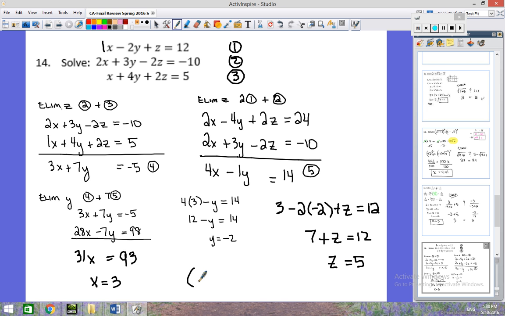So our final answer of x, y, z, and it's common to write it in the order x, y, z as a triple, ordered triple, not a pair. There's 3 of them. X is 3, y is -2, and z is 5. So there's our final answer. If you plug those into any of these equations, every equation will be satisfied. You have planes in 3-dimensional space, and that's the point of intersection where these 3 all intersect each other.